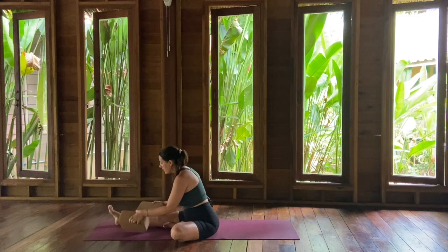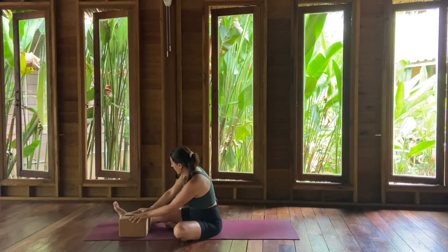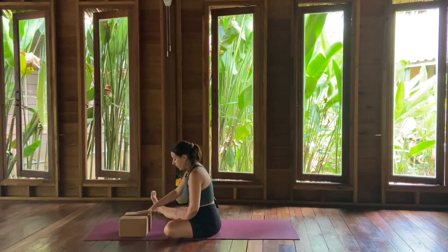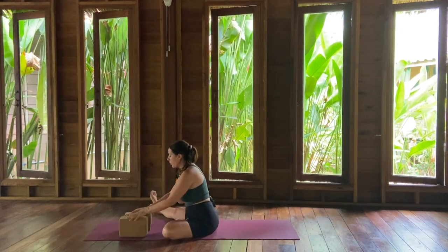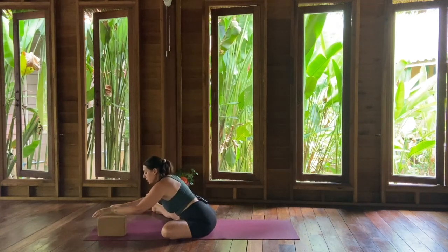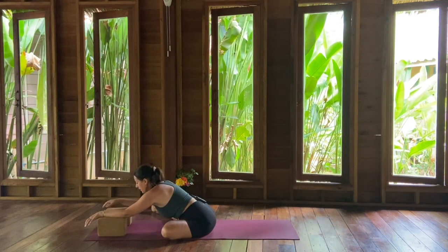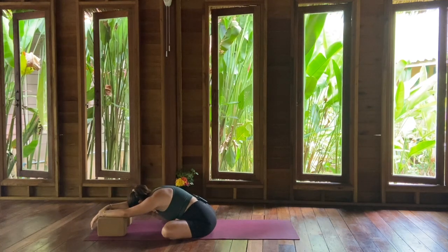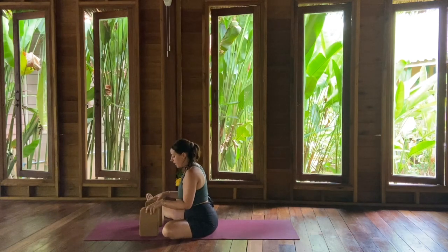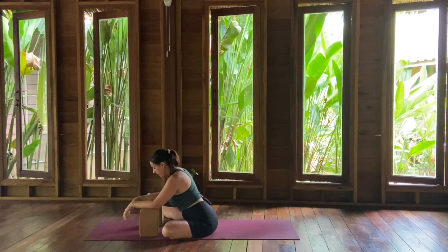Take both blocks inside of your right leg and take your right leg wide over to the right. You might walk your left shin in a little bit, and then we'll fold center. So walk your blocks forward towards the top of your mat, resting your forearms down and drop your head. And if this is way too deep of a stretch for you, then you can stay a little bit more upright. Maybe bringing the blocks closer and just resting your forearms and dropping your head.